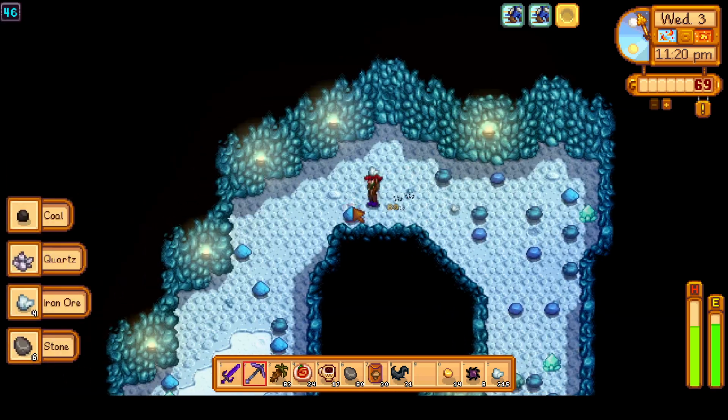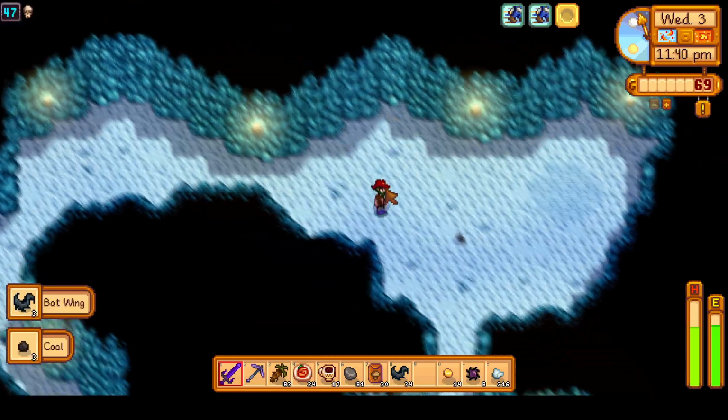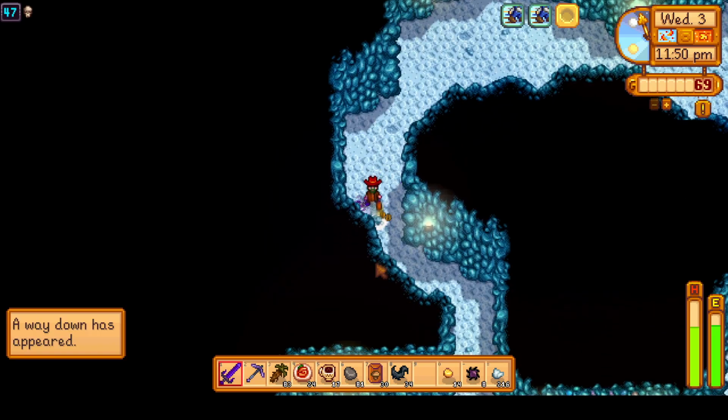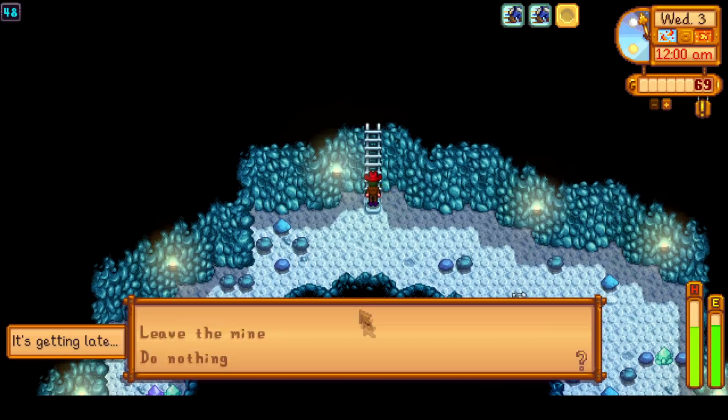So usually at the end of some of our days we have been farming dust sprites until we pass out, but tonight is not the case. We do spend some time in the mines farming dust sprites, but we are mainly just killing some time until it gets very late and we are able to catch midnight carp.